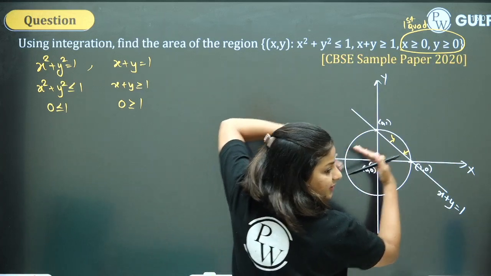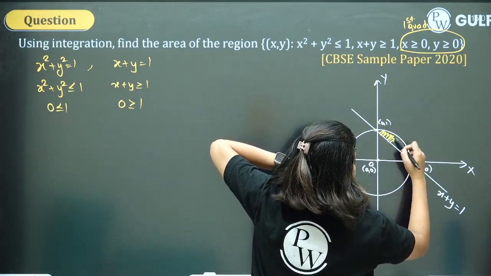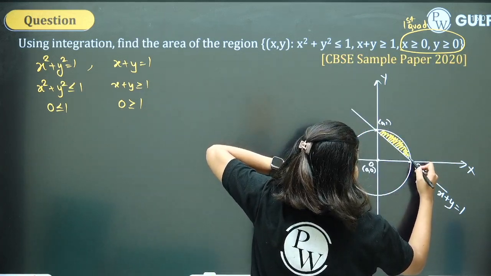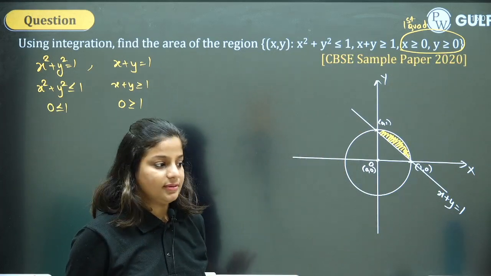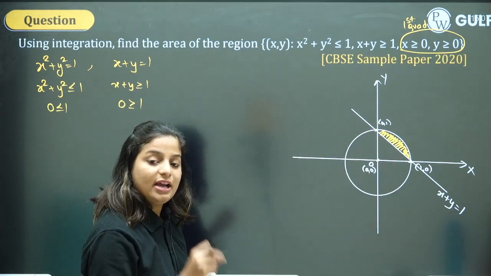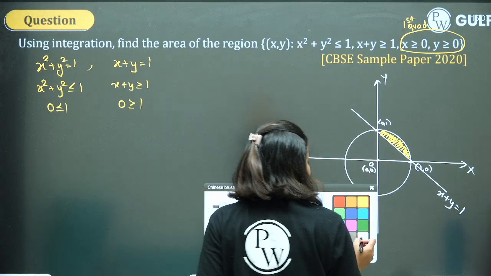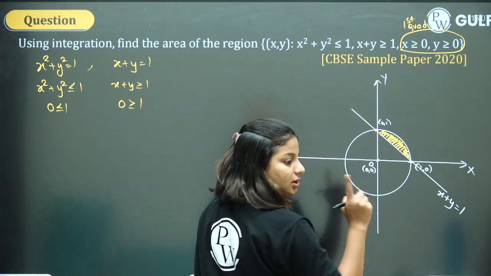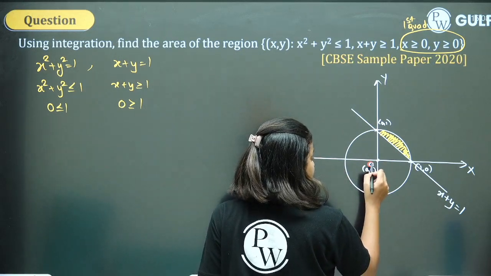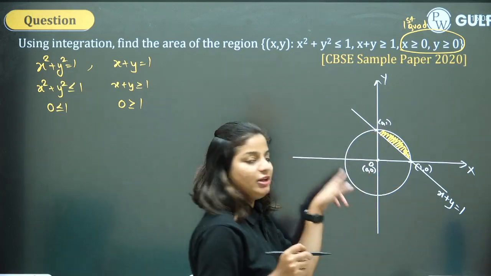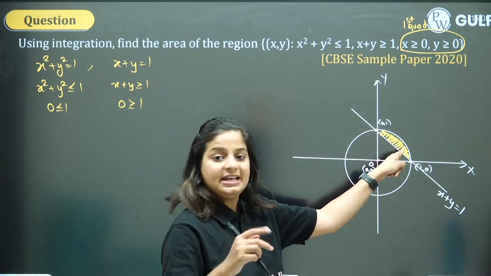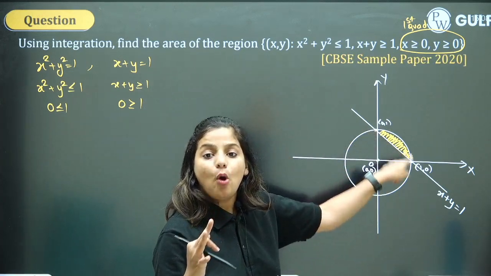On this side of the circle and that side of the line, which is that common area? Isn't this the area that we are looking at? This is the area which we have to calculate. Always, guys, remember you have to name the area which you are calculating, as much naming as you can. Step 1, draw the diagram. Step 2, mark the shaded area. Step 3, mark all points of intersection.